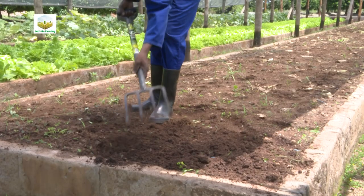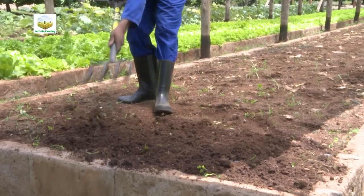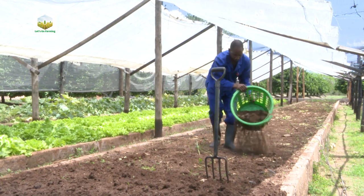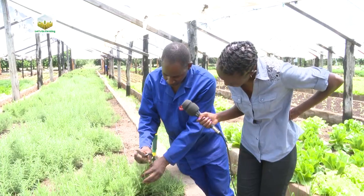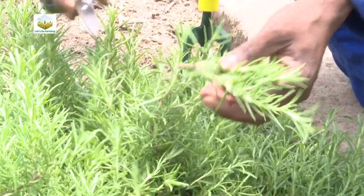For rosemary, the preparation, you just have to till the land or make a bed. Where you have soil, you get a fork and mix that soil. Then you put in some manure, chicken manure or cow manure, or compost. You can grow rosemary from seed, but sometimes seed is very difficult to find. That means if you have a rosemary plant, you can take some cuttings and just plant them.